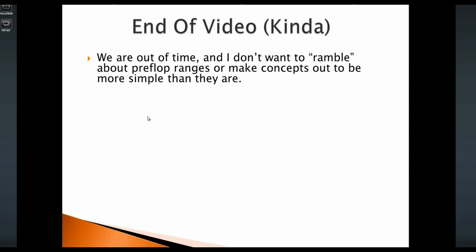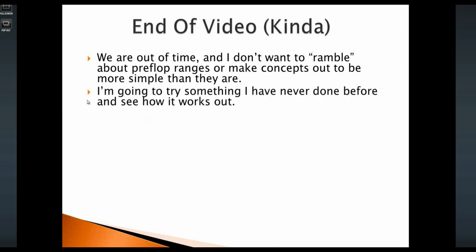So for example, I don't want to just brush by the fact that whether or not you should flat ace-king off to a 4-bet out of position is such a complicated issue, but I also don't want to spend a bunch of time on it because it's not incredibly important. The same thing applies when flatting in the small blind against a cutoff open. There's a whole ton of problems with it, and I could go into detail on all of them, but it's probably not worth the time, and it would make for some really boring slides if I tried to write them all out. So I'm going to try to do something I've never done before and see how this works.